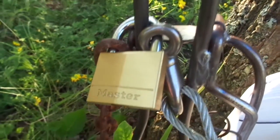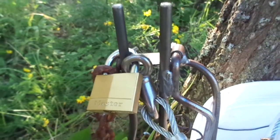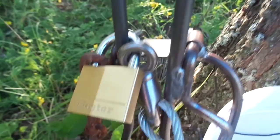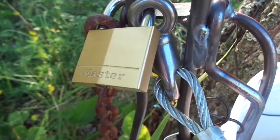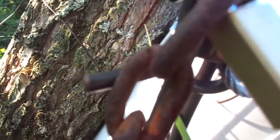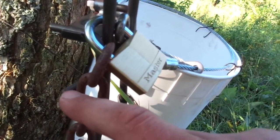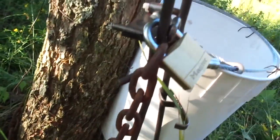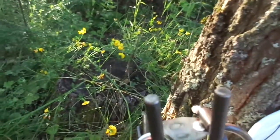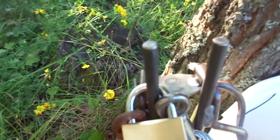On this one I had to put the lock. I just used locks because I didn't have big enough quick connects. But you're supposed to put the eye of the swivel actually around this here. Because it's on an angle downwards, I just put it on the end of the spring. So that's how those work.